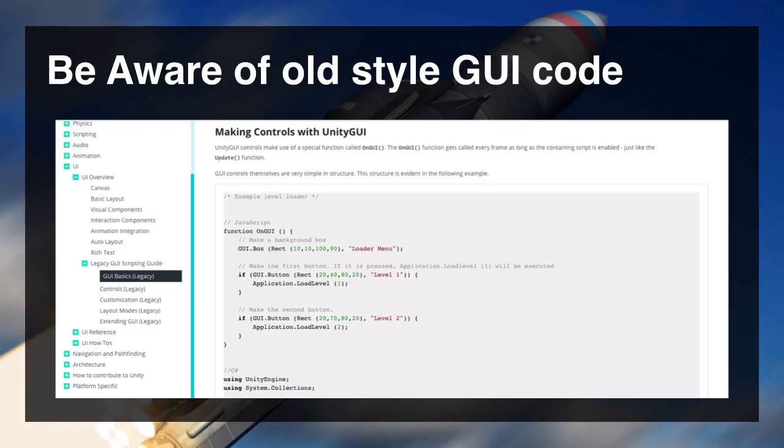So that's the old way of creating GUIs, and you don't really want to use this way anymore. So just a heads up, a word of warning, if you find some tutorials online that use that kind of onGUI method or onGUI function, or the GUI.Button or GUI.Box or rectangle functions, then you don't want to use those. You want to use the new UI system.